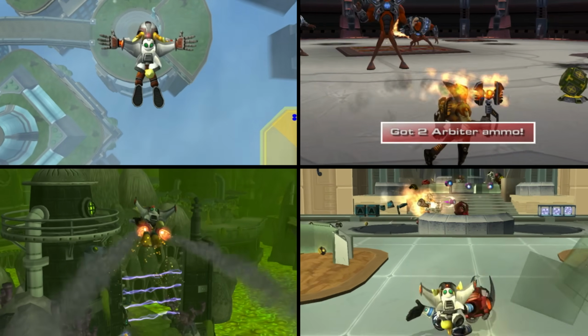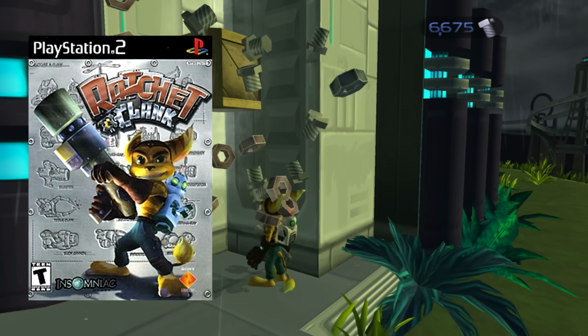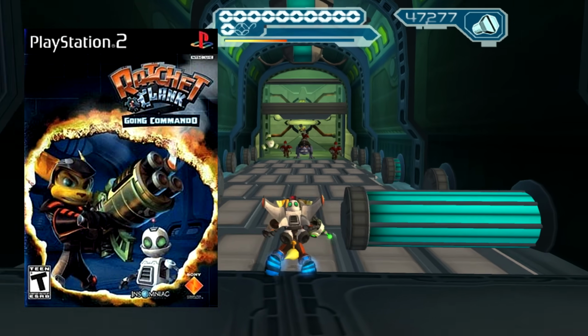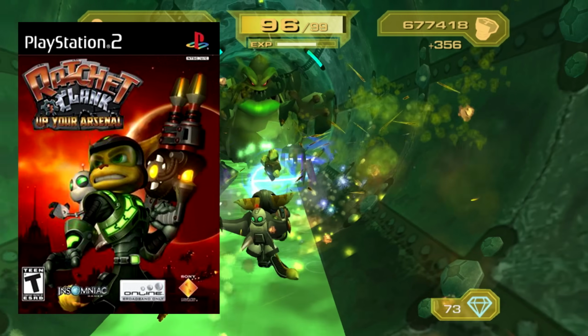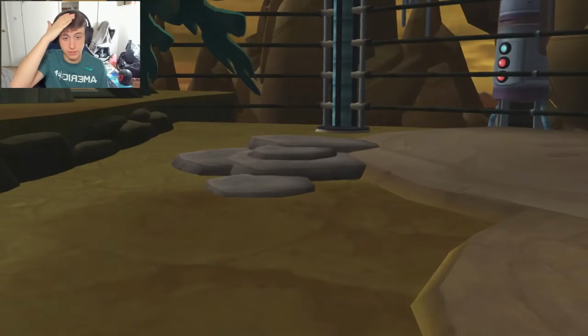By the end of this video, I will have platinum on every Ratchet & Clank game that released on the PS2. That includes the first Ratchet & Clank, Ratchet & Clank 2 Going Commando, Ratchet & Clank 3 Up Your Arsenal, and Ratchet Deadlocked. And to kick off today's video, we are starting with Ratchet & Clank 1.